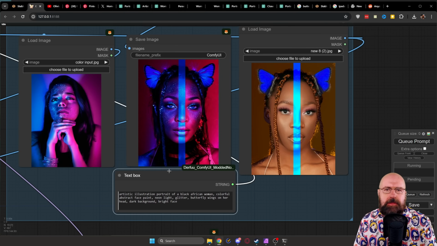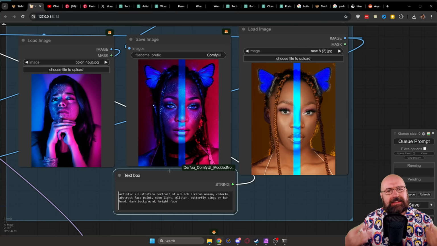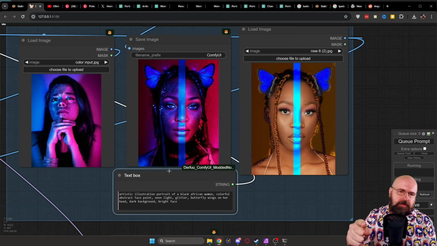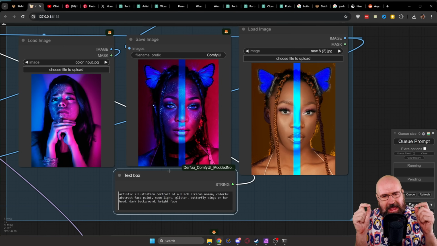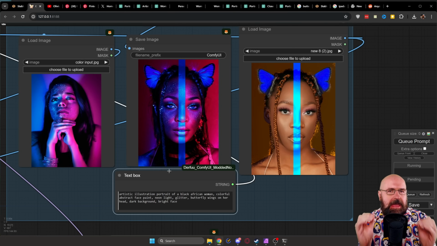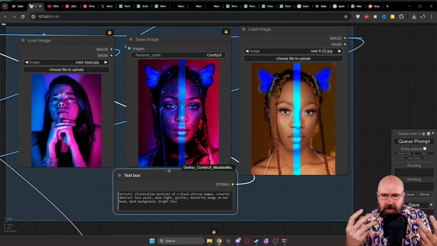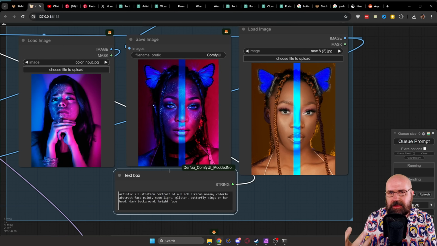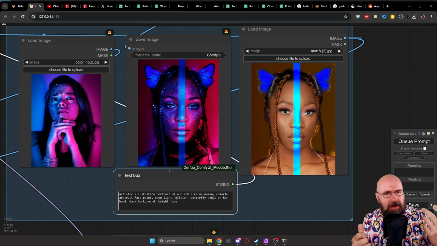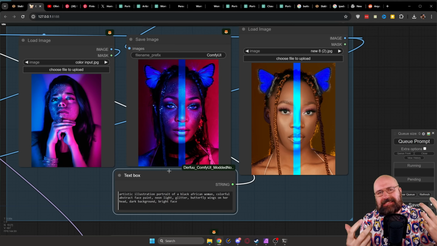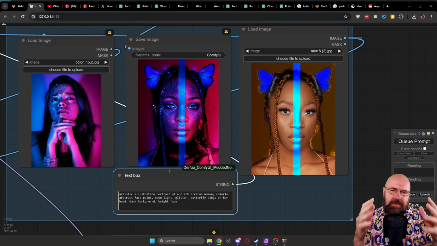But of course, this is only part of the story because we need to have some more control over what we want to create. And one thing I want to point out at this point is that in this process, I don't really pay attention to the accuracy of the face. I don't care if the original face that I use as an input and the face that comes out at the end is exactly the same. This is not the task of this process. The task here is to turn our input, our vision, our idea into a more creative output by applying our concept and the style that we like and putting them together into a final work.